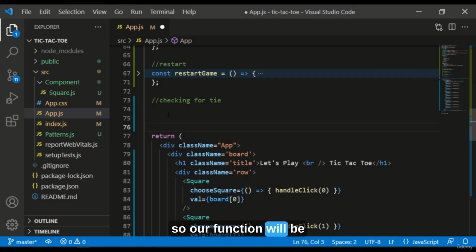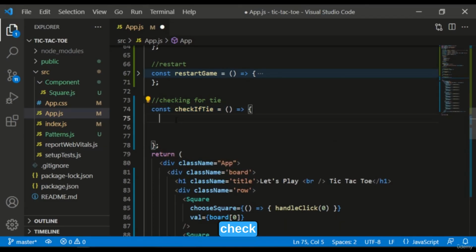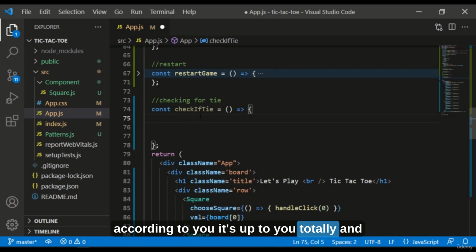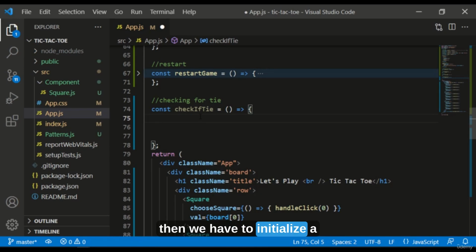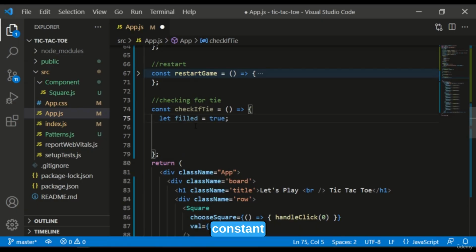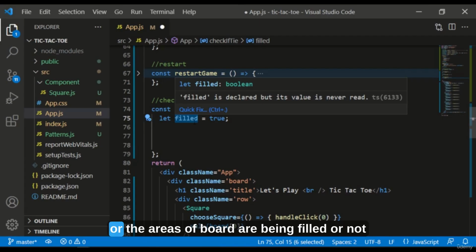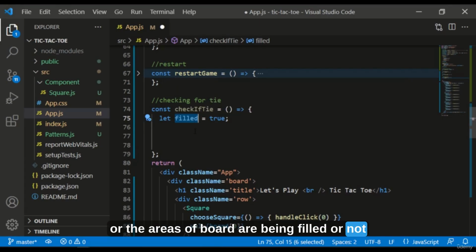So our function will be checkIfTie. You can name your function anything you like, it's totally up to you. Then we initialize a variable called filled. This will notify us whether all the boxes, or the board array, are filled or not.